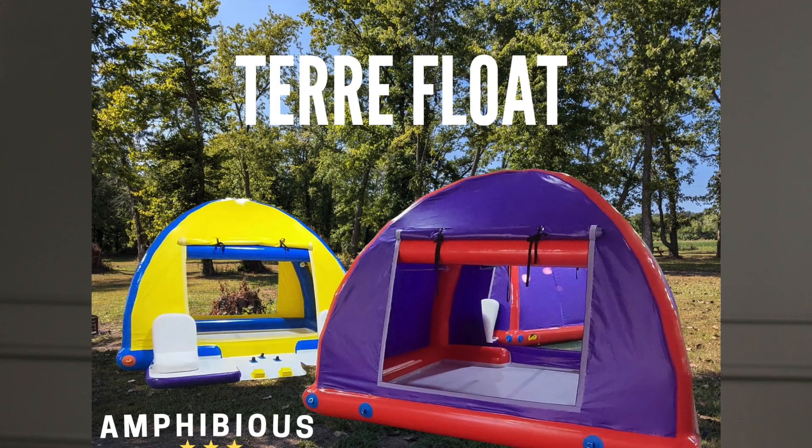Have you ever felt like family vacations are like 90 percent just fighting for breathing room, or campgrounds are either booked a year in advance or they're a million miles from the water? It's always a compromise, right? You want to be out in nature. So get this — there's this new thing called Tear Float, and it could be the answer to both of those problems and a lot more. It's definitely got people talking.